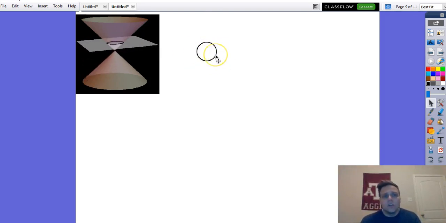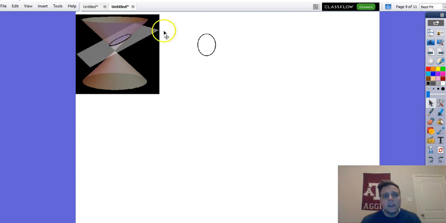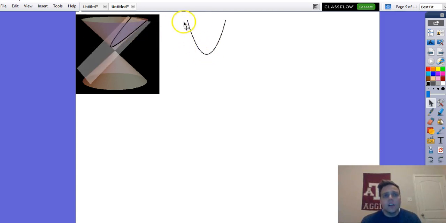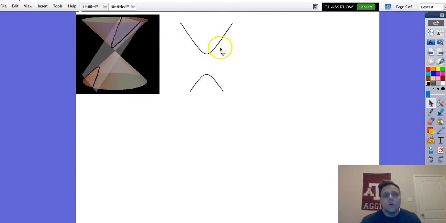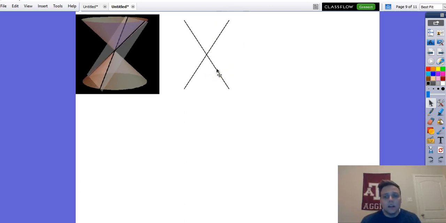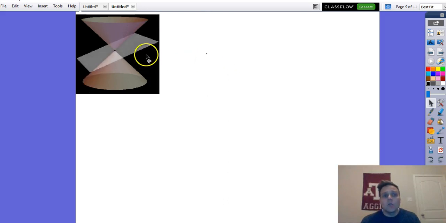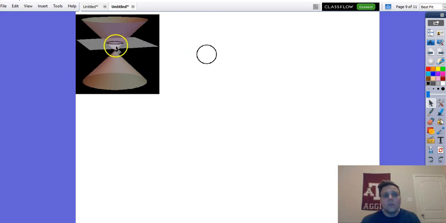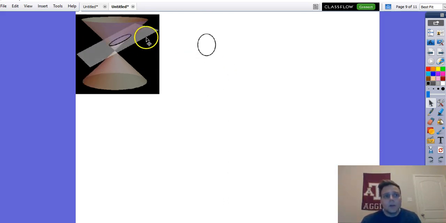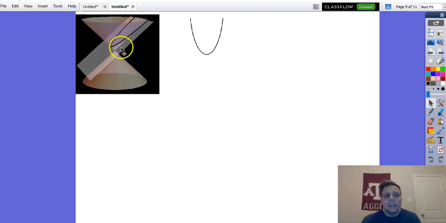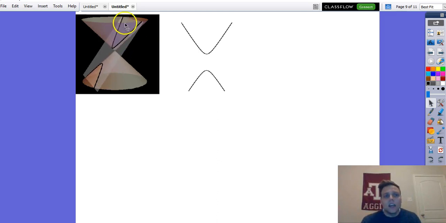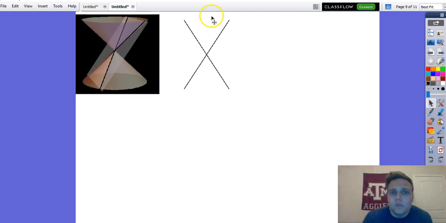That's a circle. Our second conic, that's an ellipse. Our third conic is a parabola. And our fourth conic is called a hyperbola. So those are our 4 types of conics. Once again, we get a circle from intersecting the plane and the double-napped cone. We get an ellipse by angling it. We get a parabola by angling it through one, intersecting one, not the other. And we get a hyperbola by it intersecting through both.